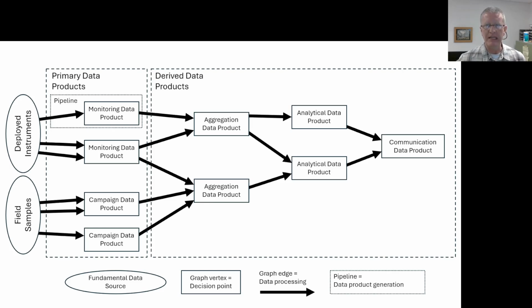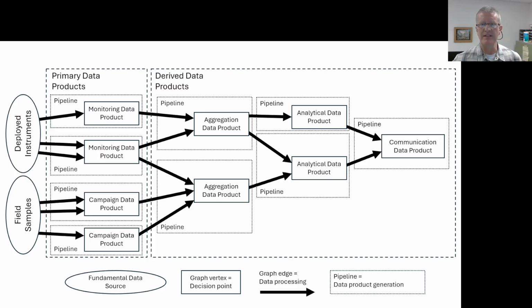Therefore, we might think of each collection of edges leading to a given vertex as a pipeline for data flow through the project. If you visualize each of these collections as a pipeline, you can see how the entire workflow is covered by modular units. The products earlier in the workflow become the source data for generating products later in the workflow. Each of these pipelines might then be a folder in a file system where a collection of these folders represents the full workflow for a project.